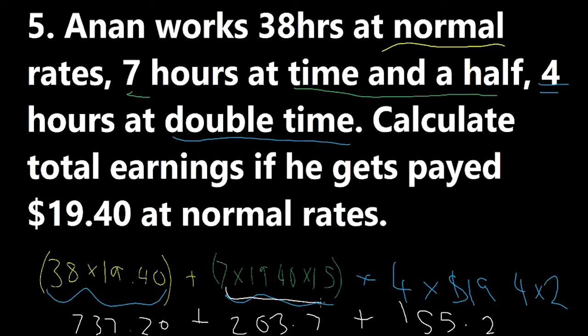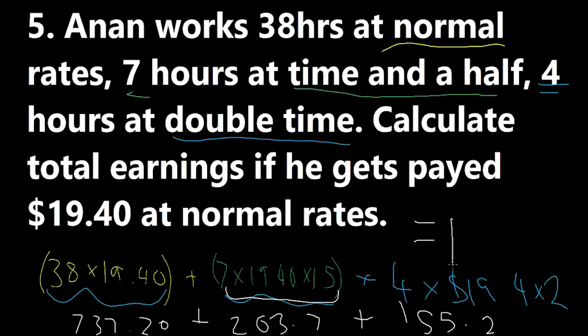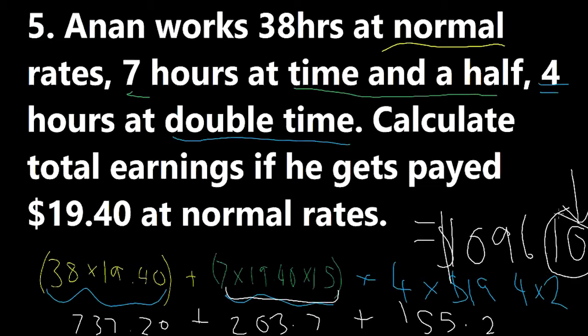So we've done inside our brackets with our multiplications now. Now we've just got our additions to go. So in total, Anand's getting $1,096.10. So it's always a good idea when you're writing money to make sure that you add on this extra decimal place just in case, because you know you're getting 10 cents, not $0.1, if that makes sense to you.